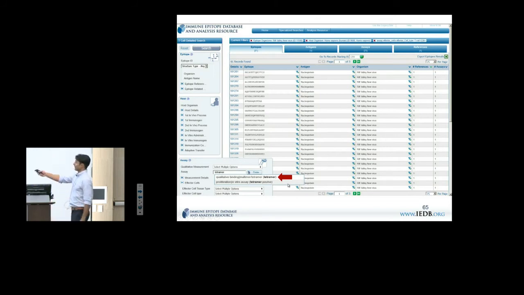And as you've seen now, the assay finder and/or the assay autocomplete in the bottom assay cluster of fields can be used to specify specific assay types. In this case, by typing in the word tetramer, you can get the result of interest or the choices you're interested in. In this case, I chose the tetramer assay.